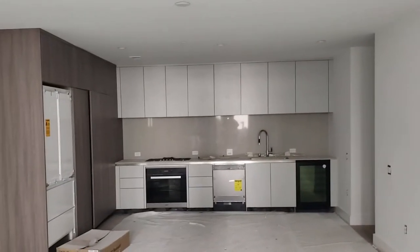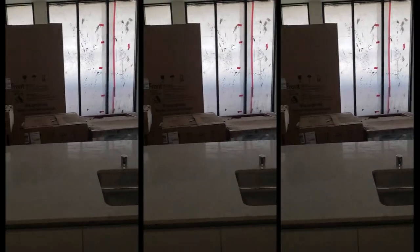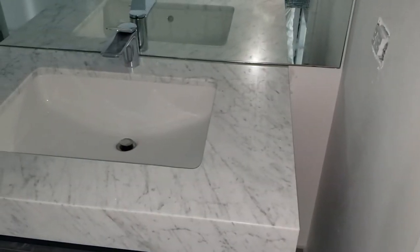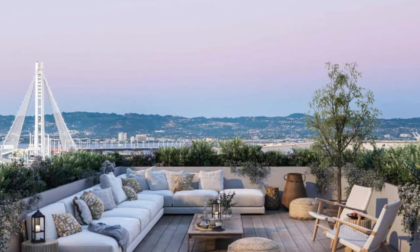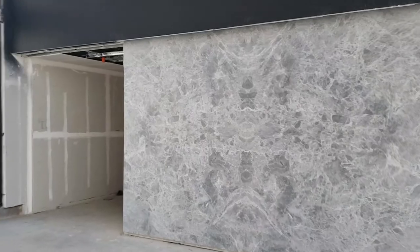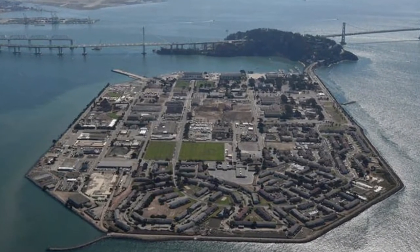Further amenities you'll enjoy while living here on the island include: a weight and cardio room, yoga and stretch room, outdoor pool and hot tub, rooftop decks, massage room, spa, steam and sauna, private dining room, library lounge, game room, outdoor fire pits, view terraces, a clubhouse with yoga studio, children's playroom, and indoor and outdoor lounges. The island also offers thousands of acres for walking, hiking, running, and biking, plus a downtown ferry connection. Treasure Island will be fully developed over the next several years with retail shops, restaurants, and high-rise living.